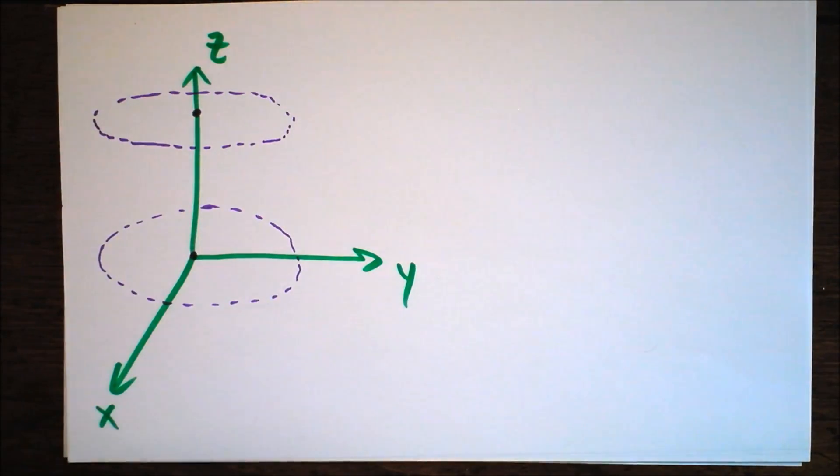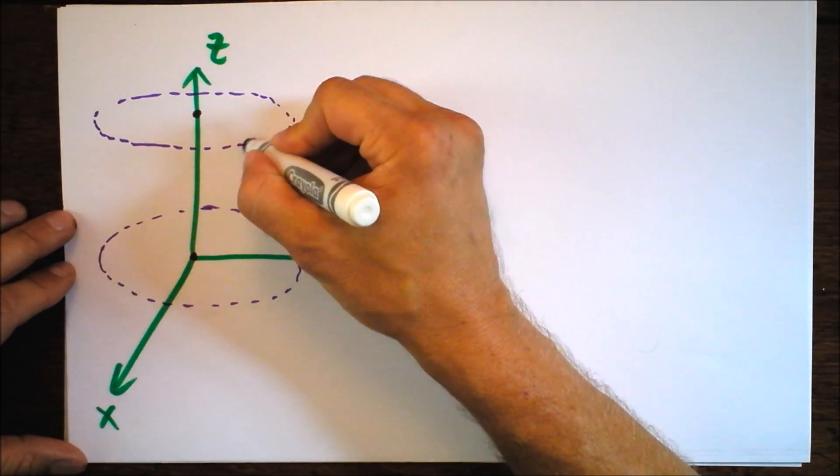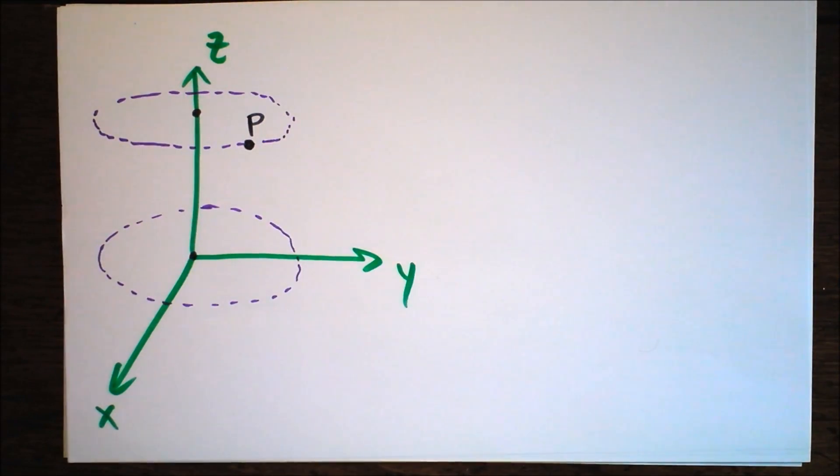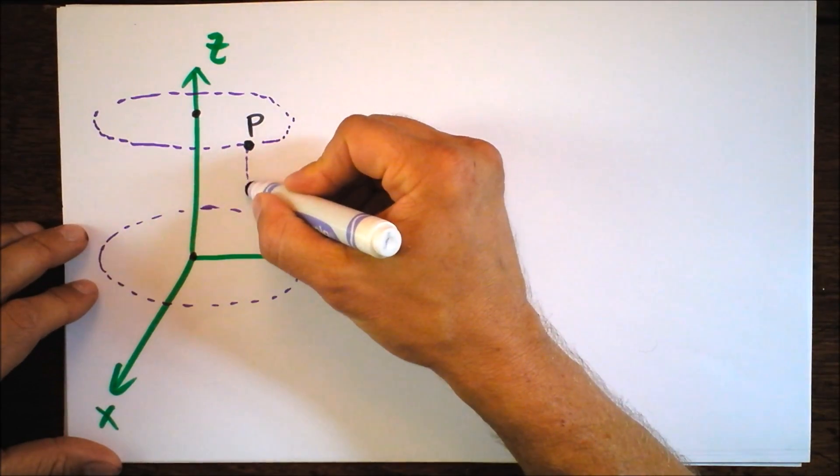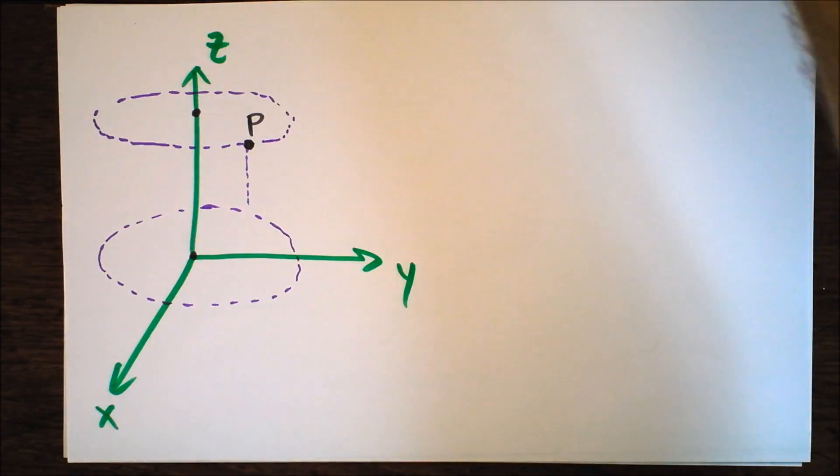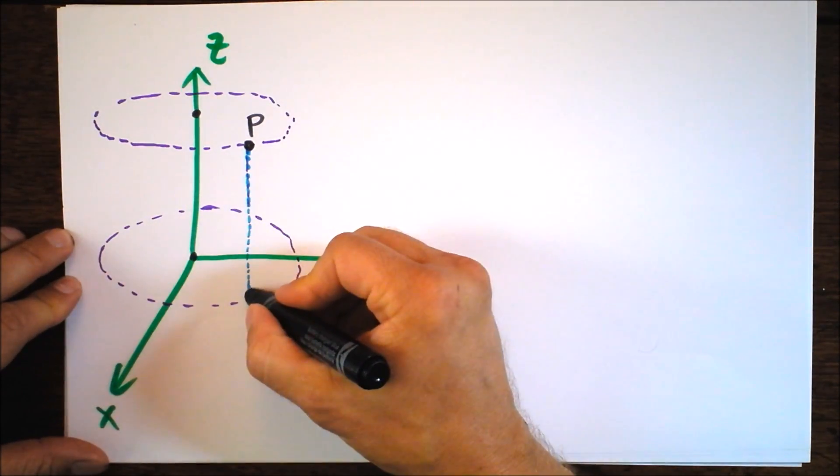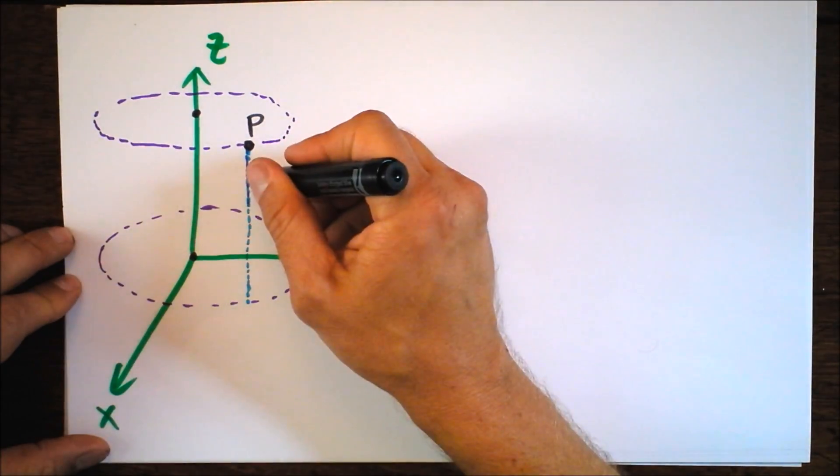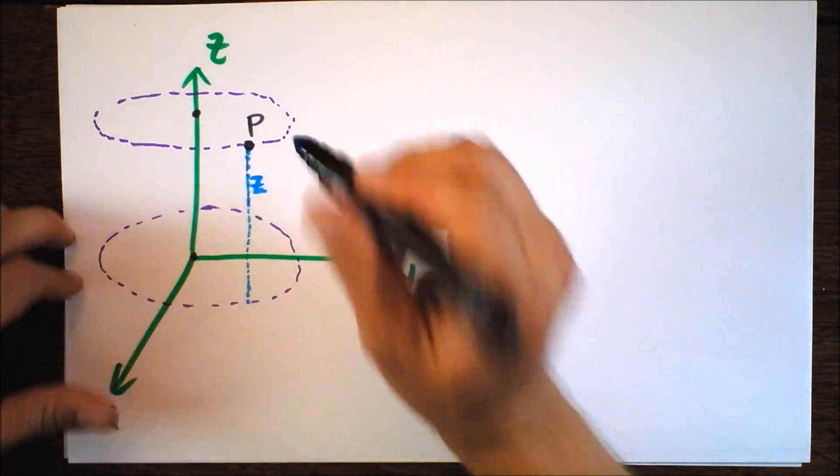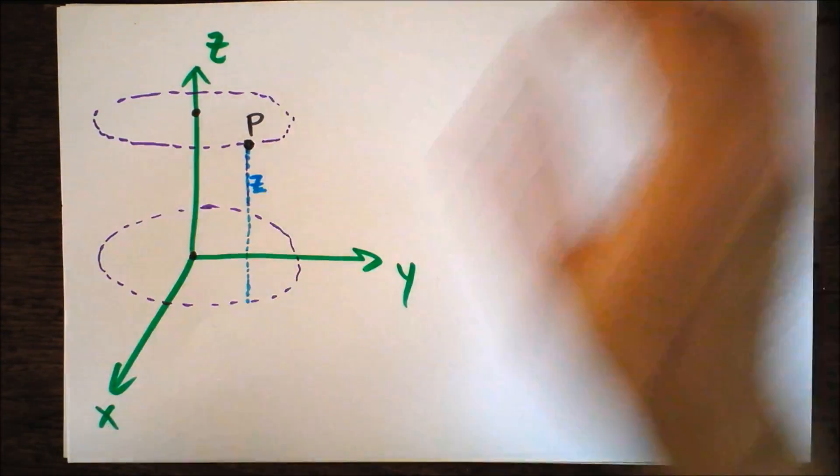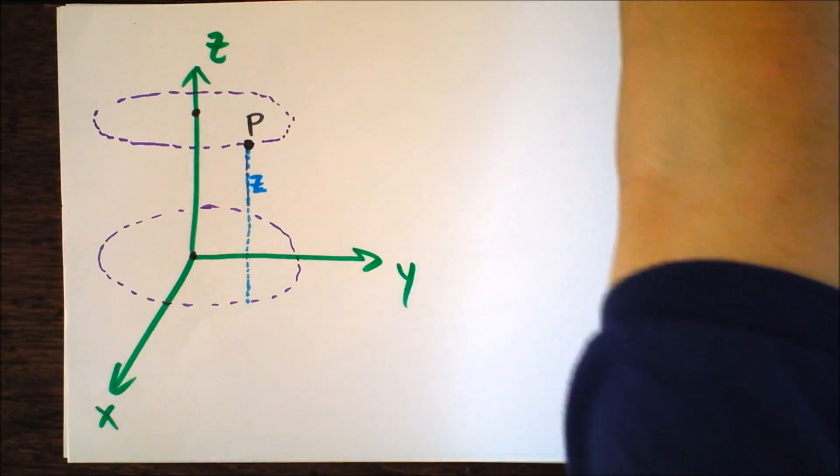The separation between these two guys is Z. You can tell that one of them is in the XY plane and the other one is parallel to the XY plane, but raised up a distance Z. Let's say we're looking at describing a point that's at this location right here. We're going to name that point P because what else would you possibly call a point? And then you're going to need to know how to specify how high up it is. We're taking all of space and making polar coordinates with stacked planes of polarity.